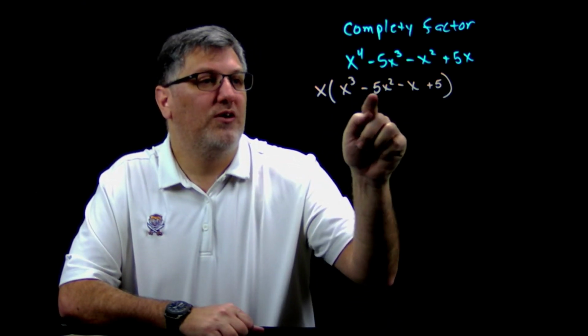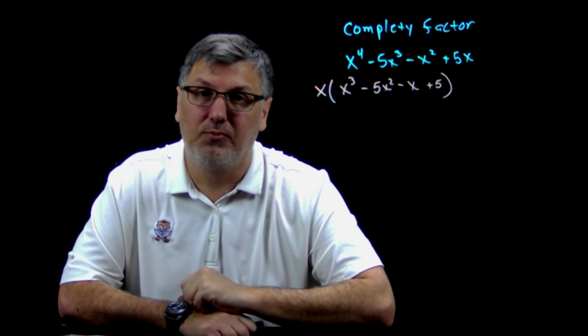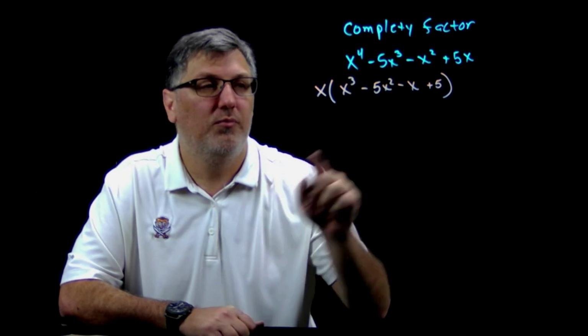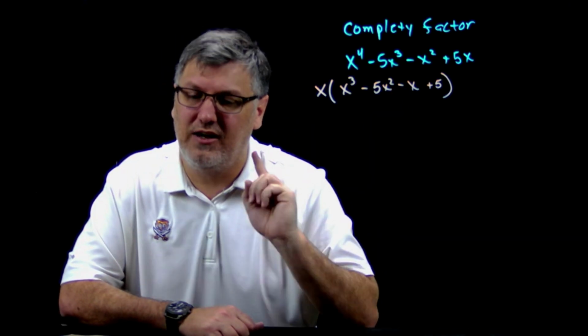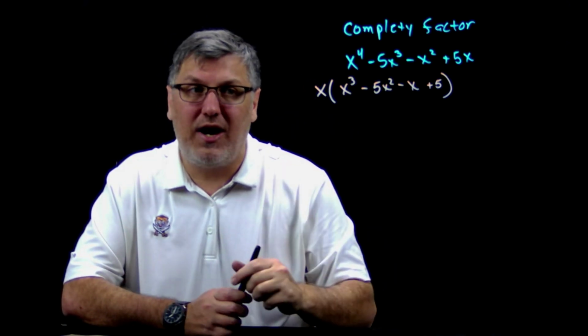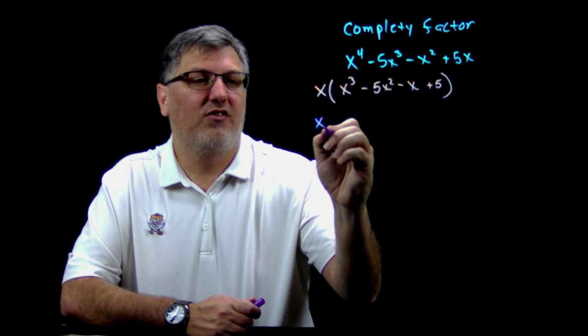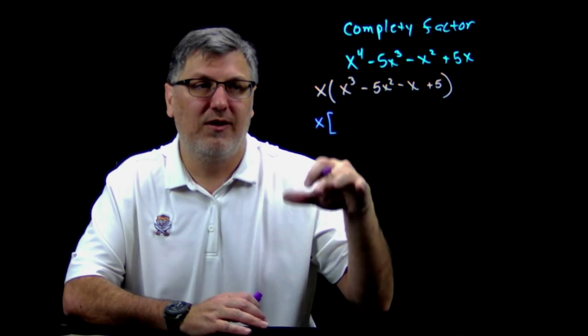Now, I still have 1, 2, 3, 4 terms left. That's a candidate for factoring by grouping. So what we're going to do is look to see if we can group. But hey, I got this pesky minus here, so I have to remember to add negative numbers. So I don't forget about this x, I still have to write it. So now I'm going to have x, and I'm going to put a square bracket here. It means the same thing as parentheses. I just don't like having parentheses inside parentheses.